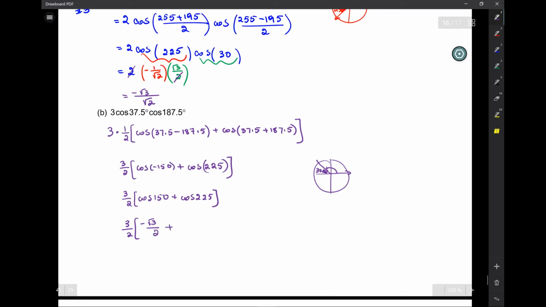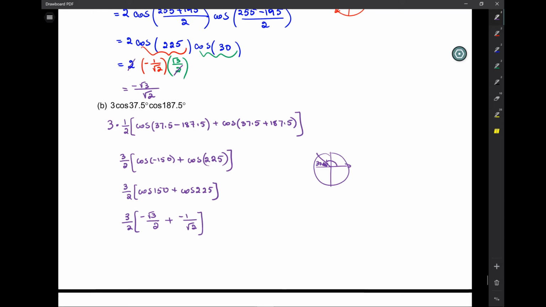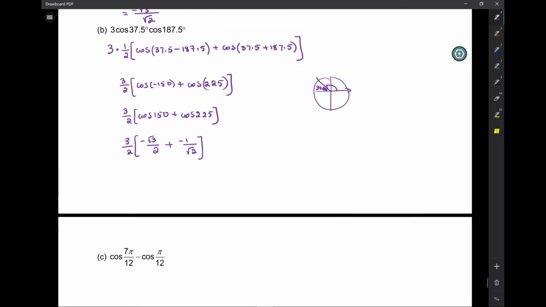Plus what? Cosine of 225, we've been doing that all day. I'll ruin it for you. It's negative 1 over root 2. Okay? So now, I'm actually okay with this answer. If you rationalize and you did root 2 over 2, it's easier to combine. But at this point, I'm okay with this answer. I want to focus on these. For the answer, I put a minus sign where there's a plus sign and just drop the negative. That's totally fine with me.